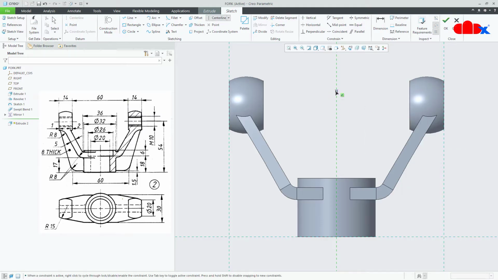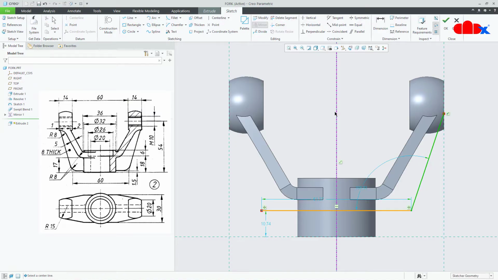Draw a center line first, somewhere here, then a line. Start from here, go like this and then place like this. Now this line I will mirror it to this reference. Now the dimension. So this is 60 and this gap is 1.5.